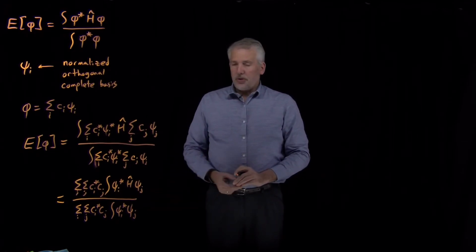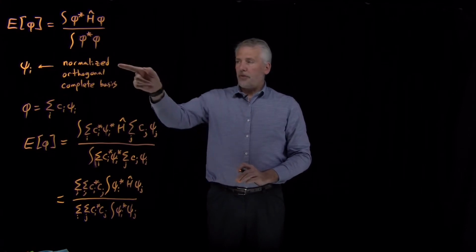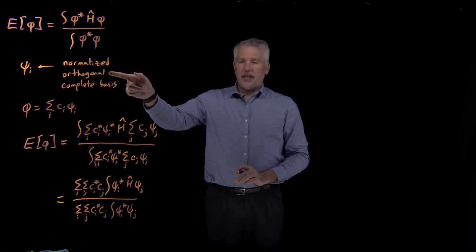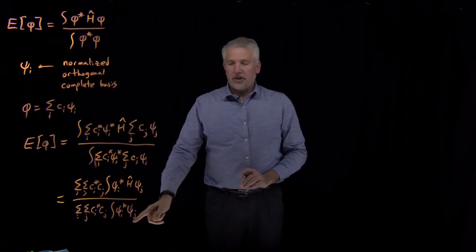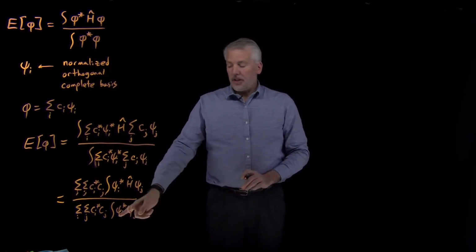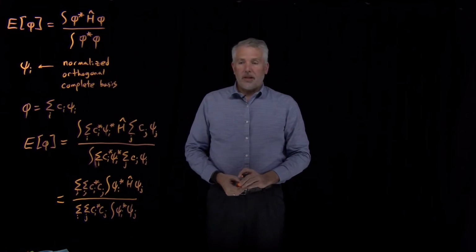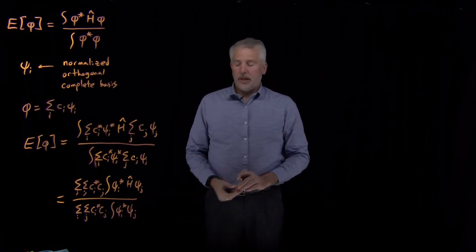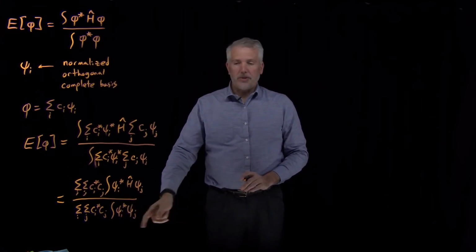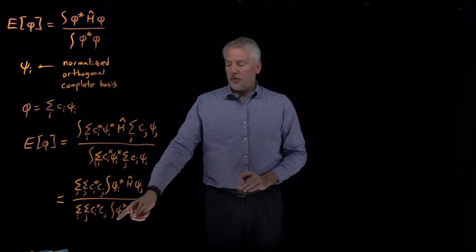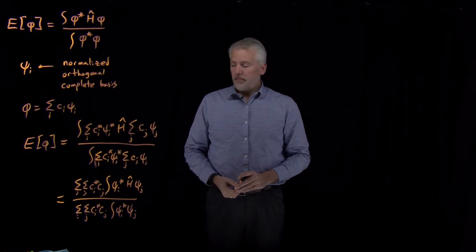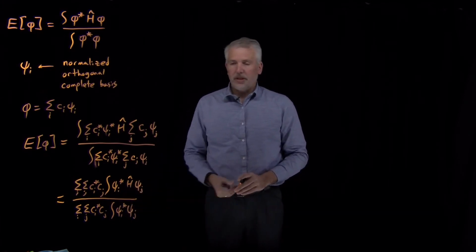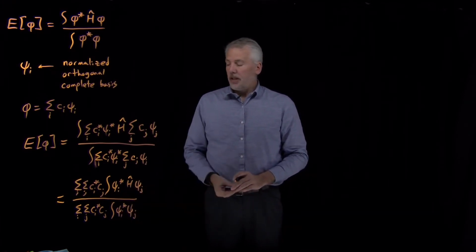But now that I've got it rewritten in this form, we already know the answer to some portions of this integral. Remember, if a wave function is normalized and it's orthogonal to all the other wave functions, then if I have the integral of one wave function times another, that integral is either going to give me a 1 or a 0, depending on whether i and j are the same number. Integral of a ground state wave function times itself is going to give me 1. Integral of the ground state wave function times a different wave function is going to give me 0. So these are all going to be 1s and 0s in the integral in the denominator.